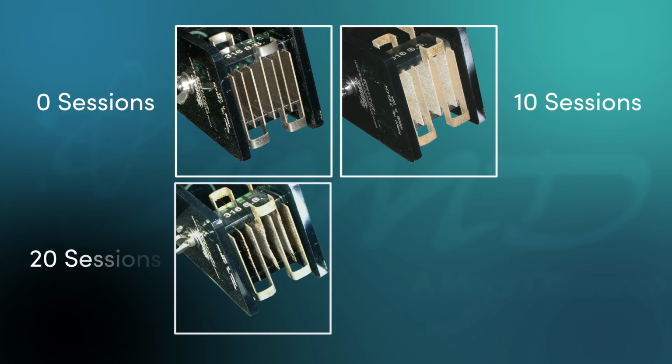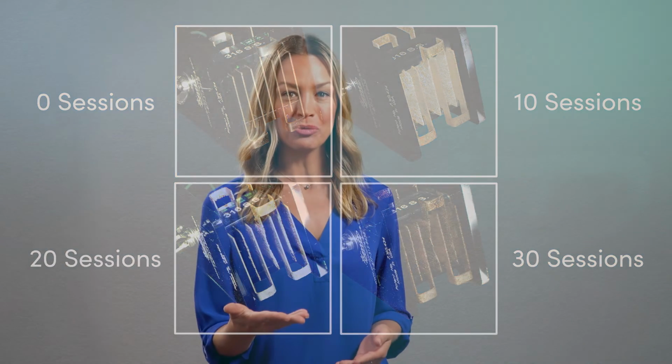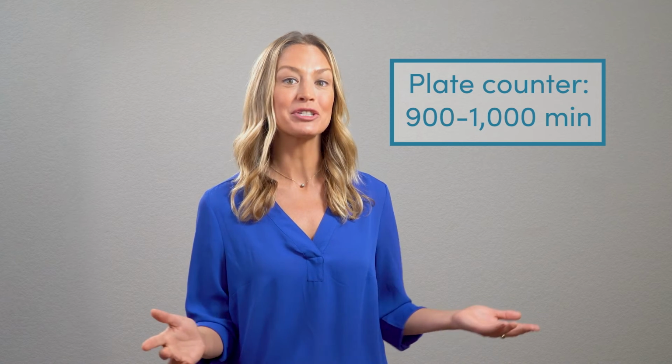There are 2 other ways to determine if your plates need to be replaced. First, if you find yourself adding more and more salt to the water to maintain the amperage, that's a good indication that it might be time to change them. Second, watch your plate counter. As it approaches 900 to 1,000 minutes, your plates are probably nearing the end of their useful life.